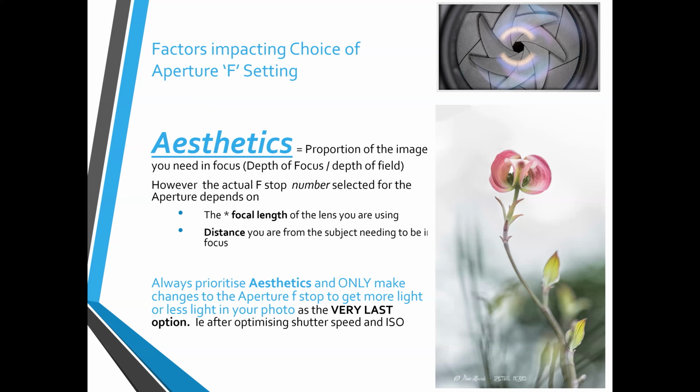So we call that depth of focus, that's your focal plane. And so for this flower, the dogwood, it's just right through here. It's just a sharp, possibly, I don't know, centimetre and a half plane of focus, very small. Everything behind it is blurry. And it makes for a much more interesting photo, and it also allows the viewer to really know what you want them to look at.